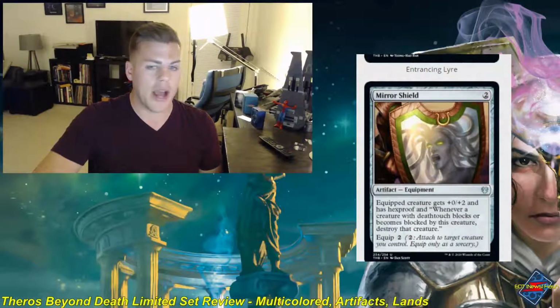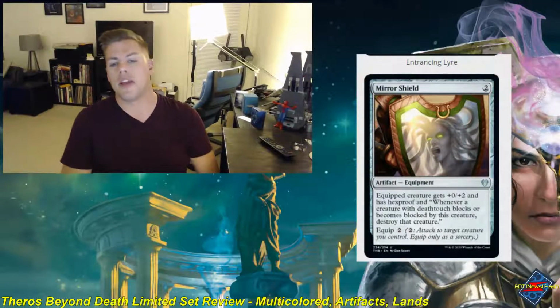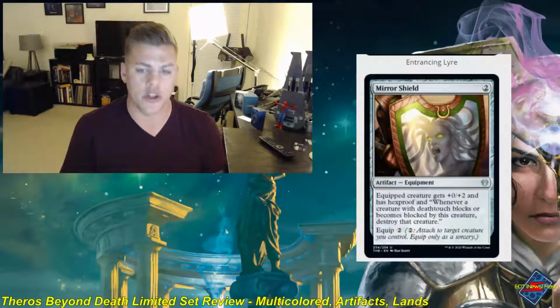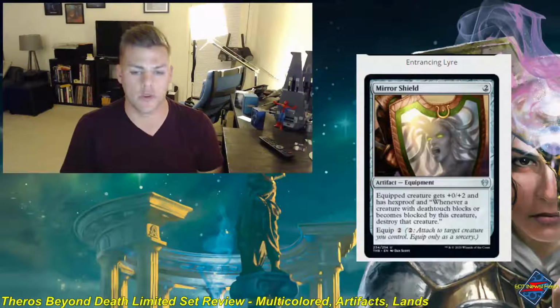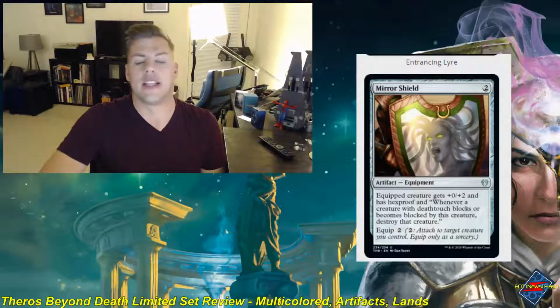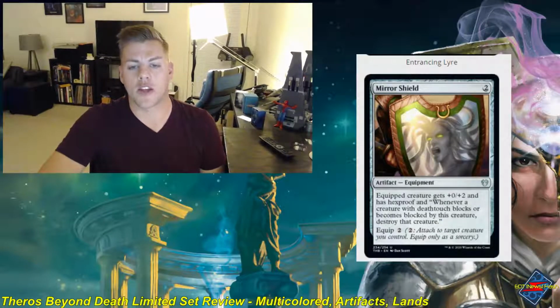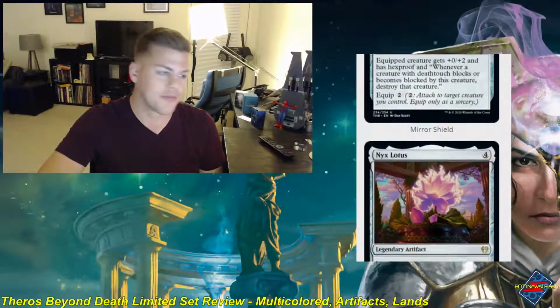Next up, we've got Mirror Shield. 2 generic mana gets you an artifact equipment at uncommon. The equipped creature gets +0/+2 and hexproof, and whenever a creature with deathtouch blocks or becomes blocked by this creature, destroy that creature. Equips for 2. Again, all equipment in limited is trash. This one gives hexproof. Sure, still trash.